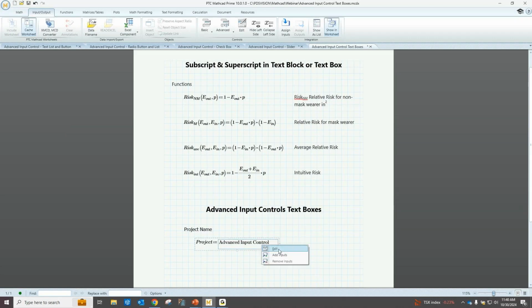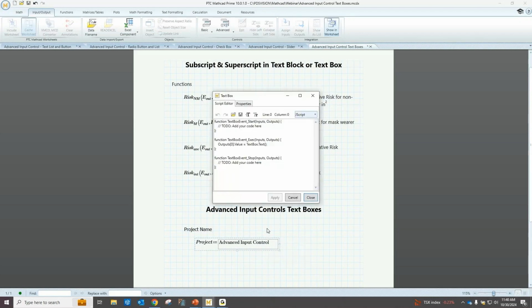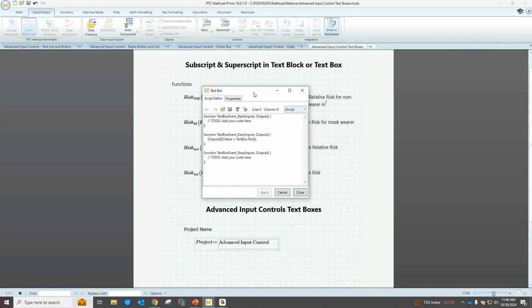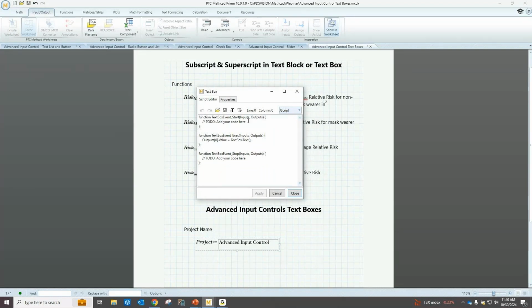Now if I click right on it, I have the edit, or I have the button here on the top for edit. I can go, and as soon as I open the window I have the area for the script. The scripting is available in JavaScript and also in Visual Basic script, depending on what script you want. As you see, it looks like Microsoft will discontinue Visual Basic, and we have a warning and a recommendation to use Java.